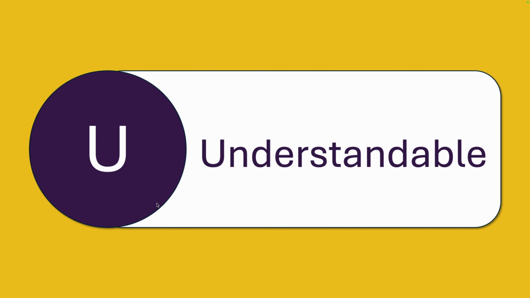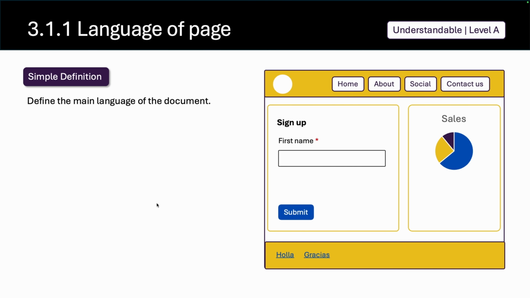The next one we have is understandable. Understandable means as a user, I must be able to understand the application that is built using simple language. There must be a mechanism to prevent errors in the first place. And if the errors have occurred, there should be mechanisms to resolve those errors. There should be consistency throughout the application. If I'm using a menu at the top right side, it should stay in the top right position on every single page. With that, let's begin and go to the first success criteria, and that's language of a page.